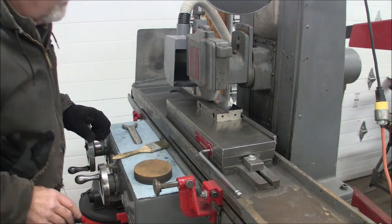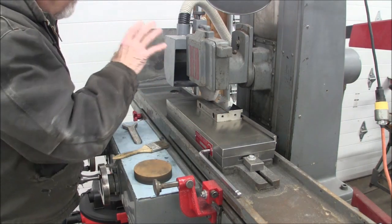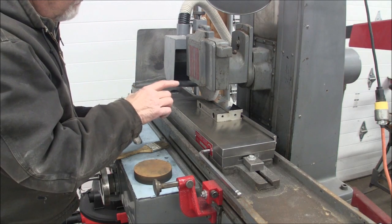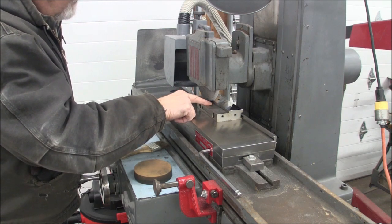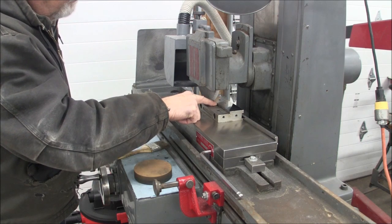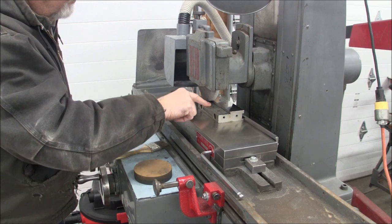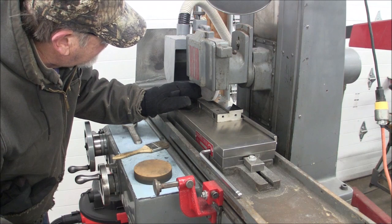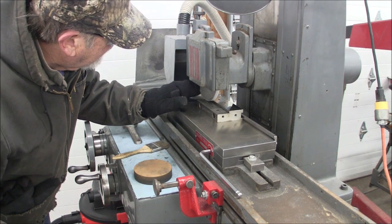Now this is a little trickier to get close because this shelf blocks my view of anything contrasting in the background. But there is still some light that's bouncing between the wheel and this surface right here. So what I'm going to do is come down and watch that light bouncing back and forth until it narrows down to a substantial amount. And because this wheel isn't running, I can spin it a little bit until I hear something. Okay.